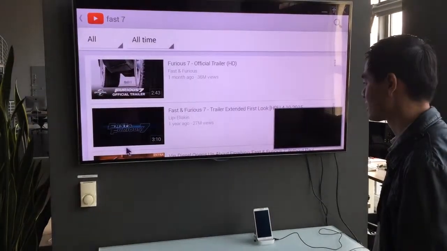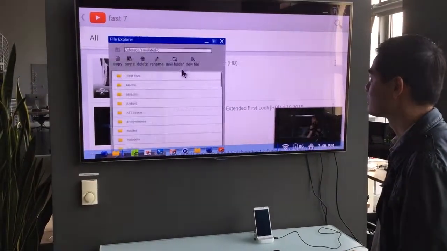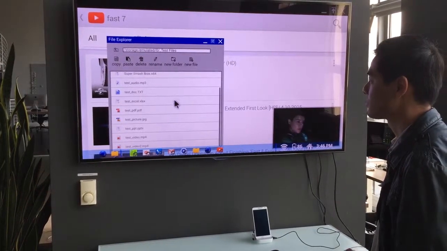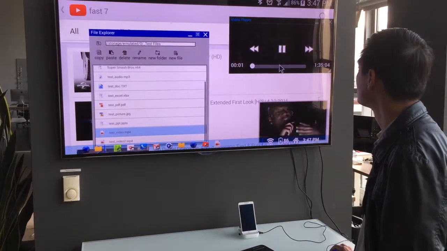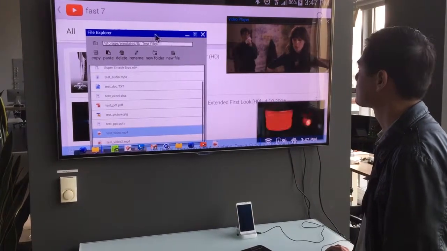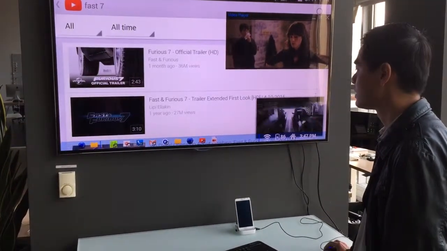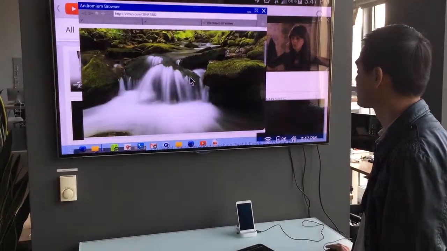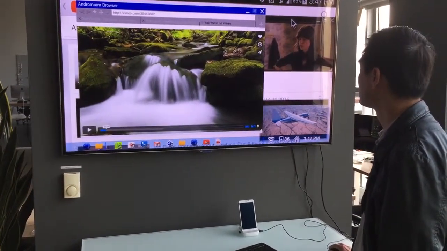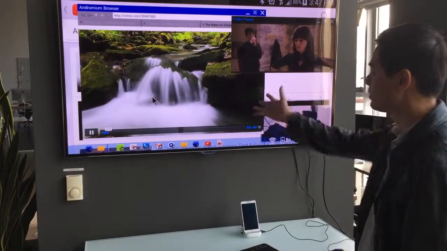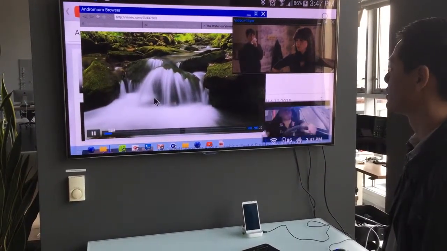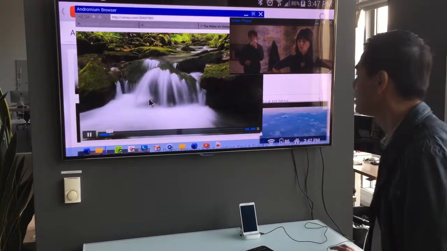Okay, so while this trailer is running, we're gonna run a separate video off our smartphone. Are you freaking out? No. Yes, you are. Can somebody just walk me through what we're supposed to be doing? This is also HD video we're playing at the same time. Now we're gonna bring back our browser. And we're gonna continue our beautiful water video from Vimeo once it's patched up.